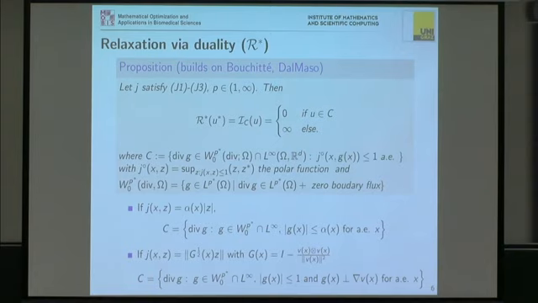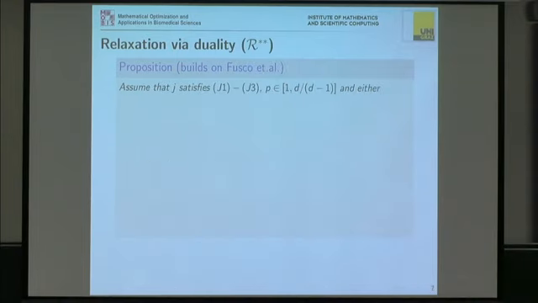So without any additional assumptions, just using the assumptions J1 to J3, we can write down the convex conjugate, and it has a rather simple form, so it could be computed in applications. But as I said, we are interested in the biconjugate. We want to have the convex relaxation, the lower semi-continuous relaxation. So what can we say about the biconjugate?